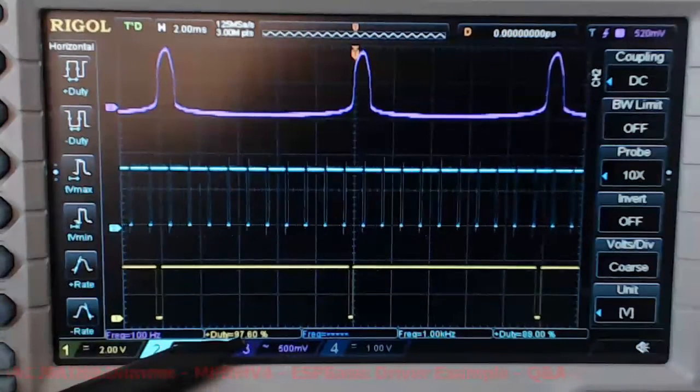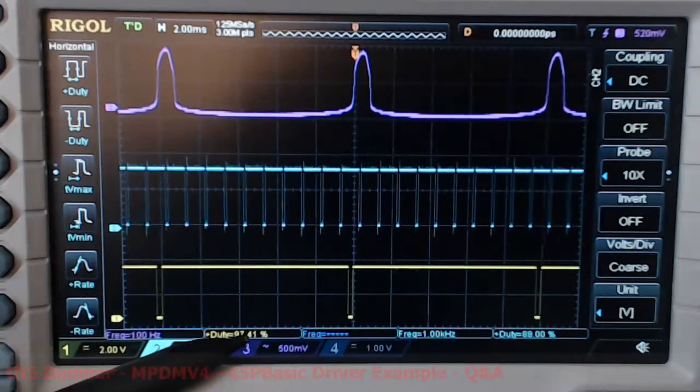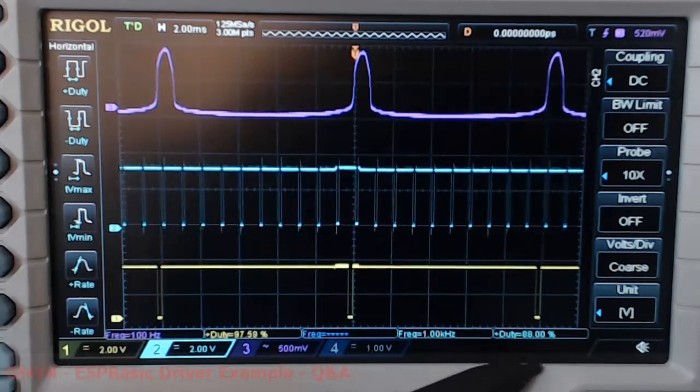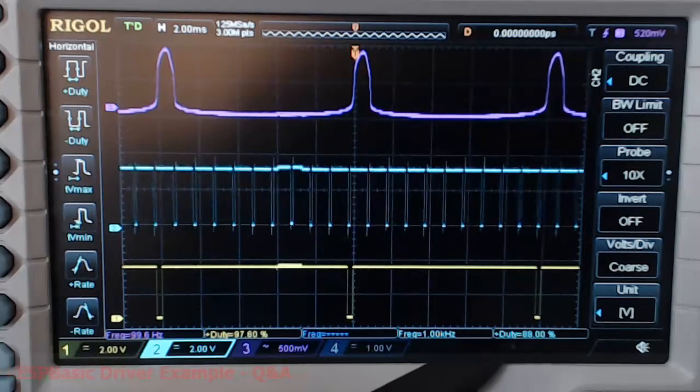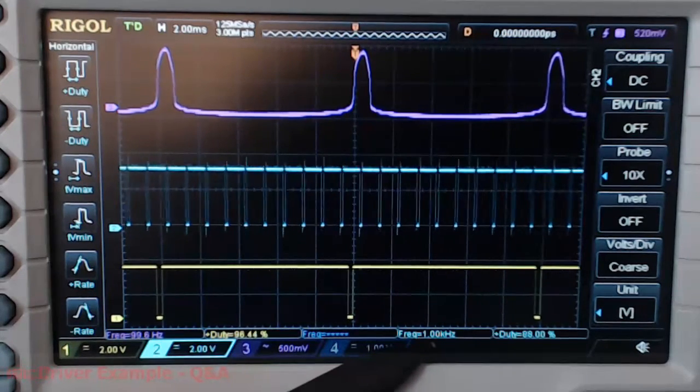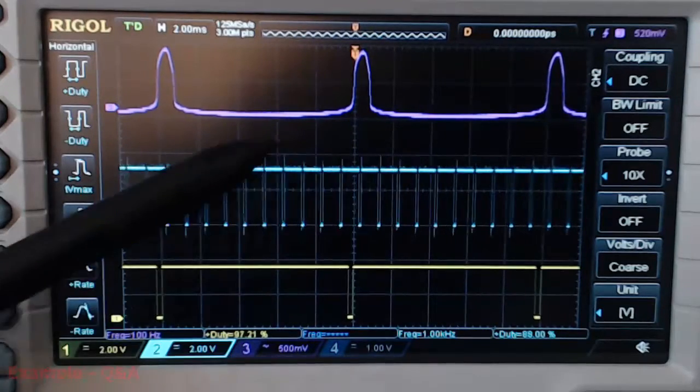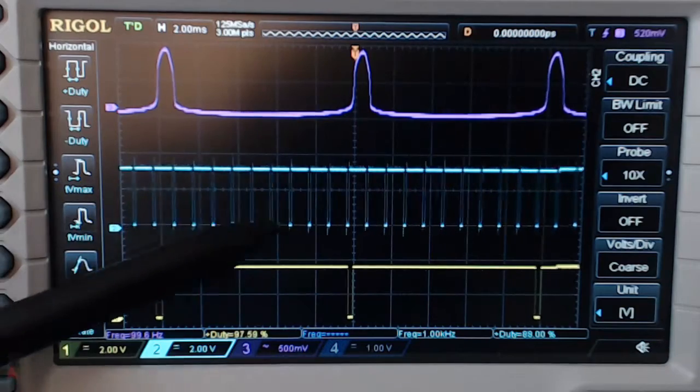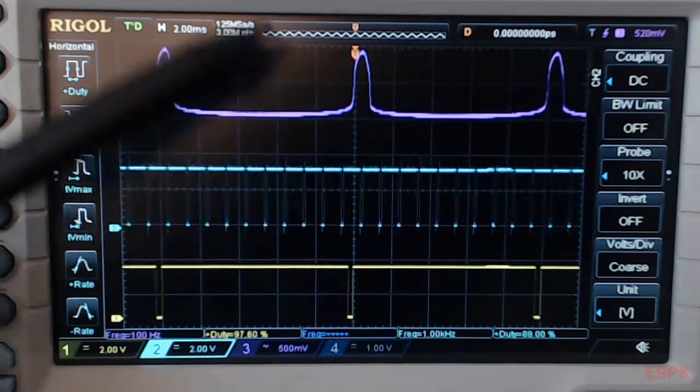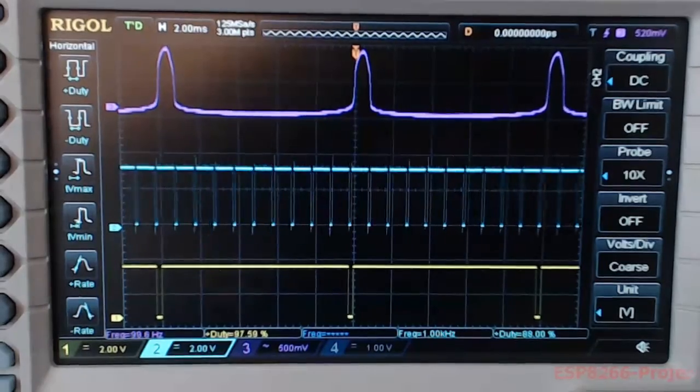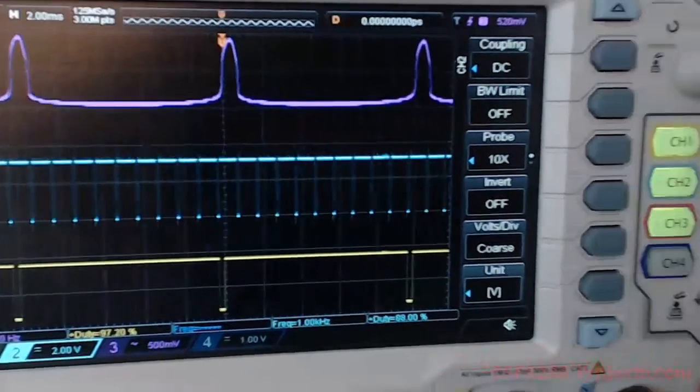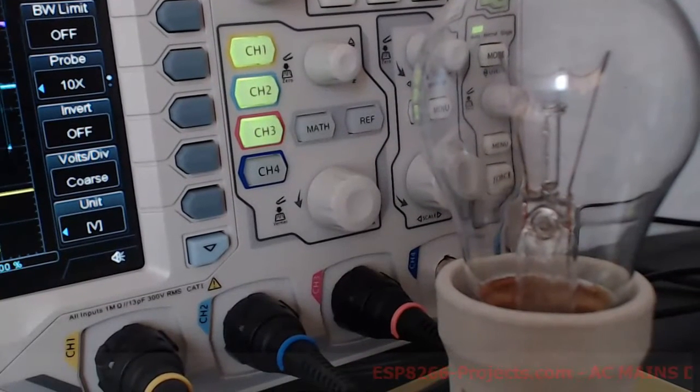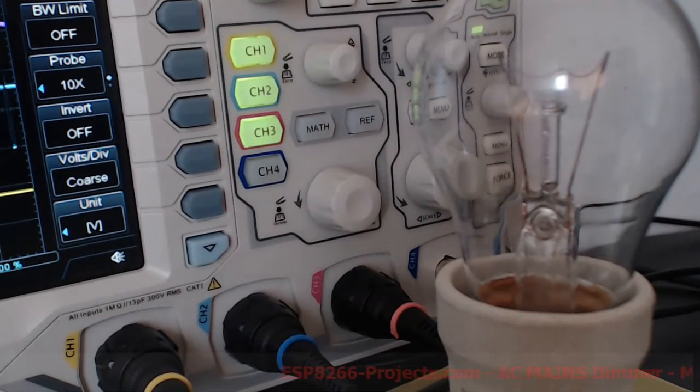So let's go back to our 900. As you can see here, duty cycle is back to 97% for the PWM input signal. We have duty cycle of 88%, frequency as I said is 1 kilohertz. This is the signal generated from the ESP 8266 using the ESP basic.